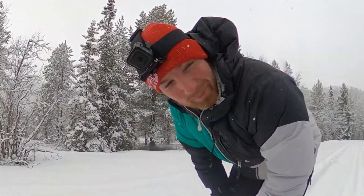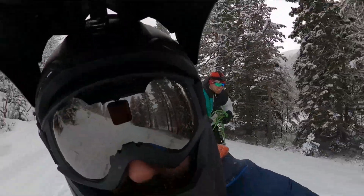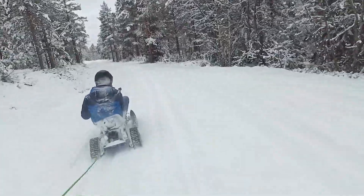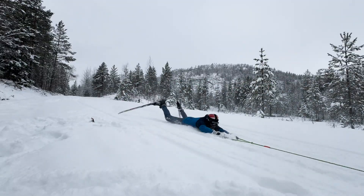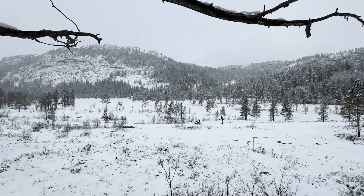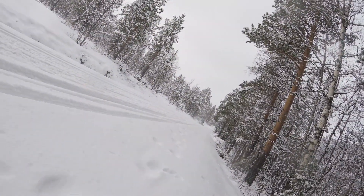Only thing is, I should have some ear plugs — it's loud. Regardless of Frederick's ears bleeding, we trekked on. I was really happy with Frederick on the skis and not me — after all, I've been told I look like a giraffe on skis. I was laughing, but all of a sudden, Frederick had disappeared.